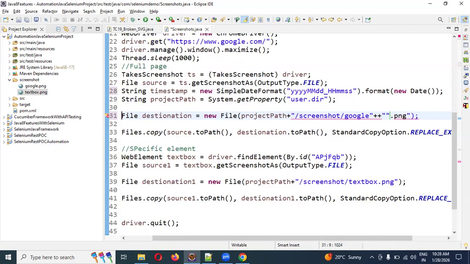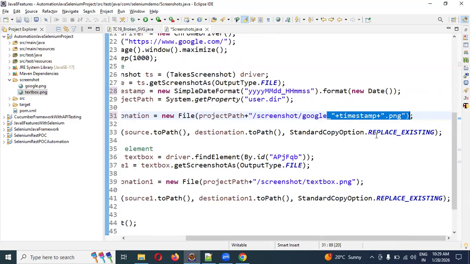Plus underscore date. The similar format we can do for the text box also.